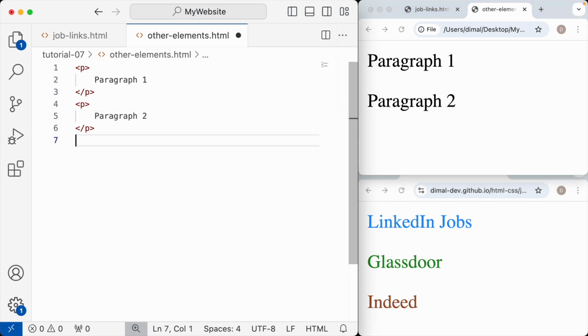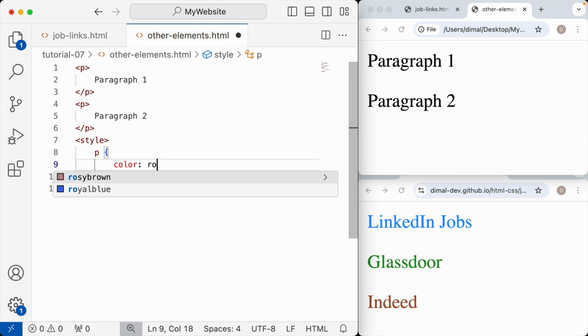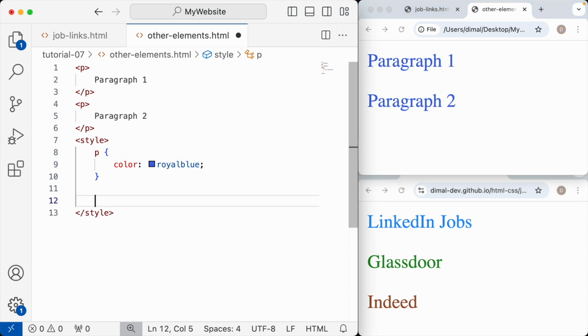Now let's add the style element and target their normal state with a tag selector. We'll set their text color to royal blue in their normal state. And now let's make these paragraphs more interactive. Let's make them appear more like links. For that, we'll add another rule that targets all the paragraphs with a tag selector.